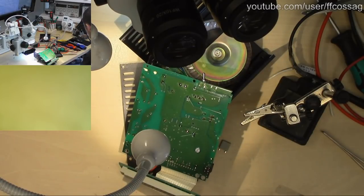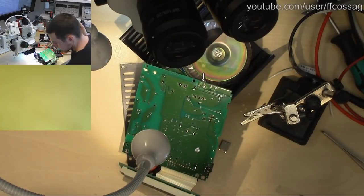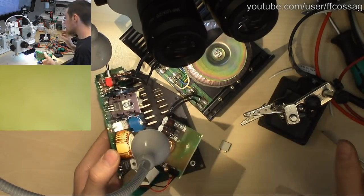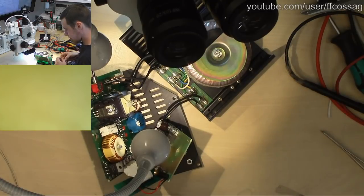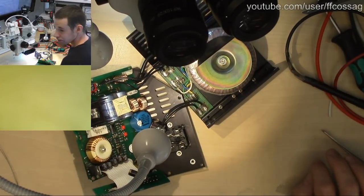There we go. So that's our resistor in place. So that's one possible issue rectified.